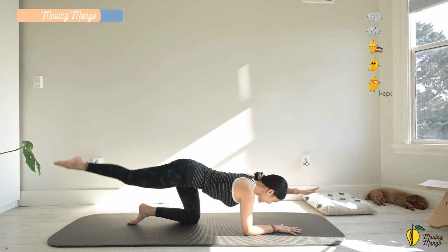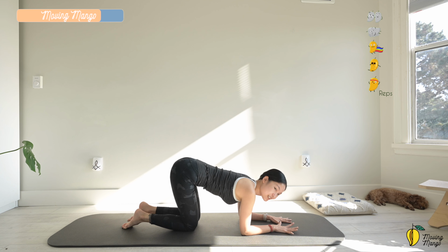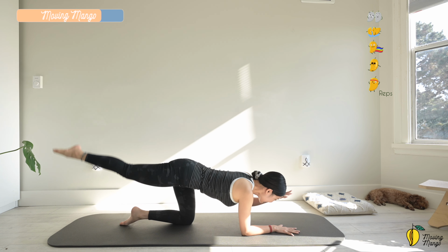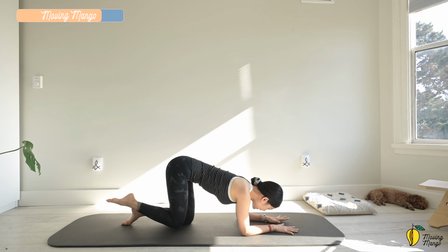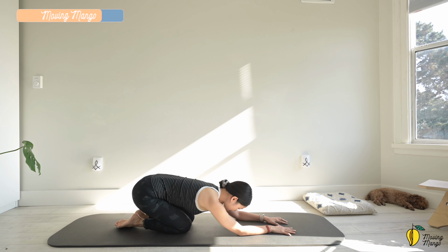In three, keep breathing. Two, engage your abs as much as possible. We really, really need to keep your hips stabilized. And last one, lengthen to the other side and slowly bring your hands down, come to child's pose.